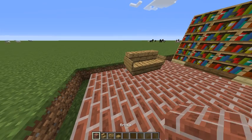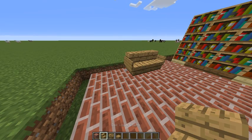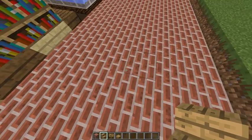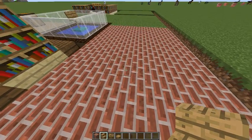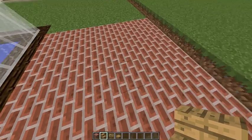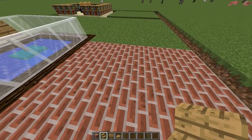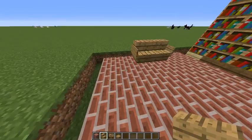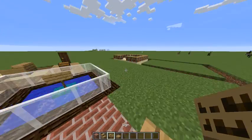Then we'll have the chairs coming around the outside. So the table is going to be 1, 2, 3, 4, 5, 6, 7, 8, 9, 10, 11, 12, and then it's going to go here. Wait, does that? Yeah, okay. Just checking something.